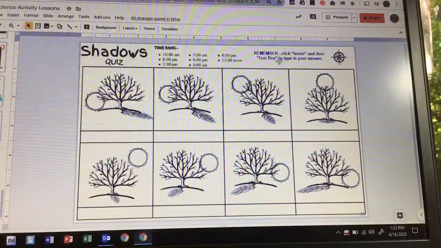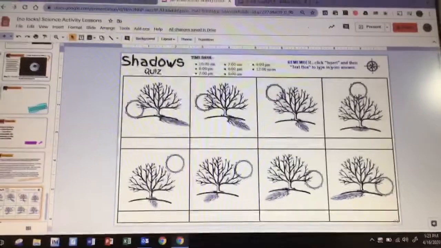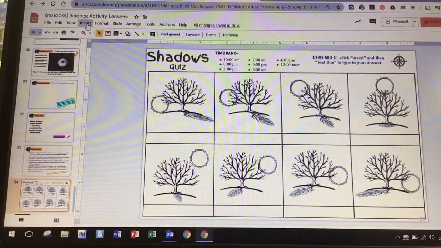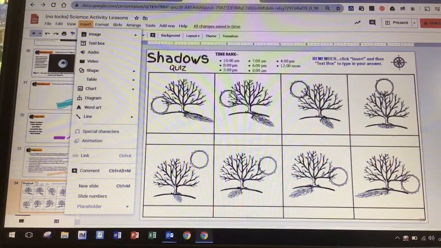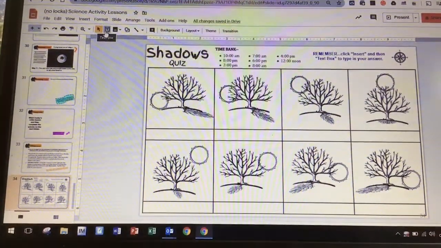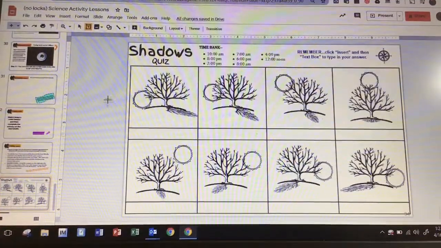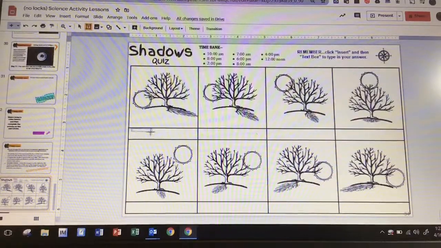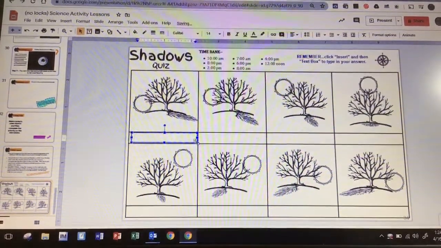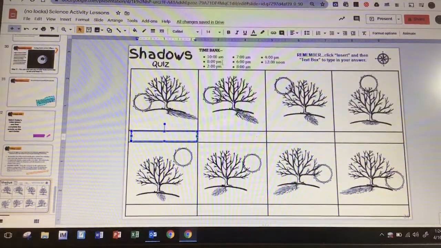Remember, in order to do that, you're just going to click the insert and then the text box. You can either click this insert button right here and then the text box, or you probably have noticed by now there is this little shortcut right there. That's the text box insert. So when I click on that, I'm going to create a little text box right there. And I'm going to decide, oh, you know what? I think it is 8 p.m.